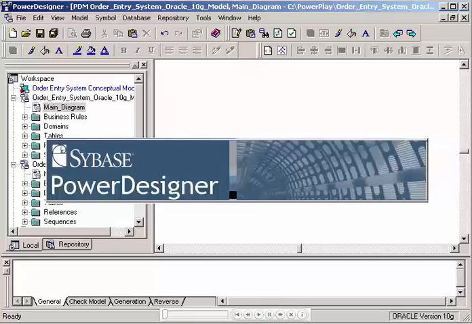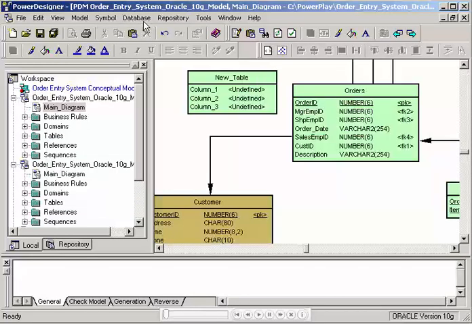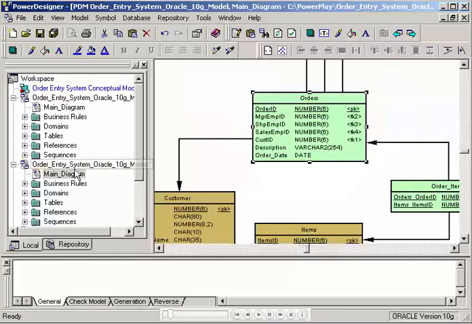PowerDesigner Compare and Merge. In this module, we'll describe PowerDesigner's Compare and Merge feature. I have here two physical data models that are similar, but there are some differences. In the first physical model, we have the addition of a new table, some movements around the column order in the orders table, and the deletion of a table that is in the other model. The other model lacks the new creation, contains the deletion, and has the original order.